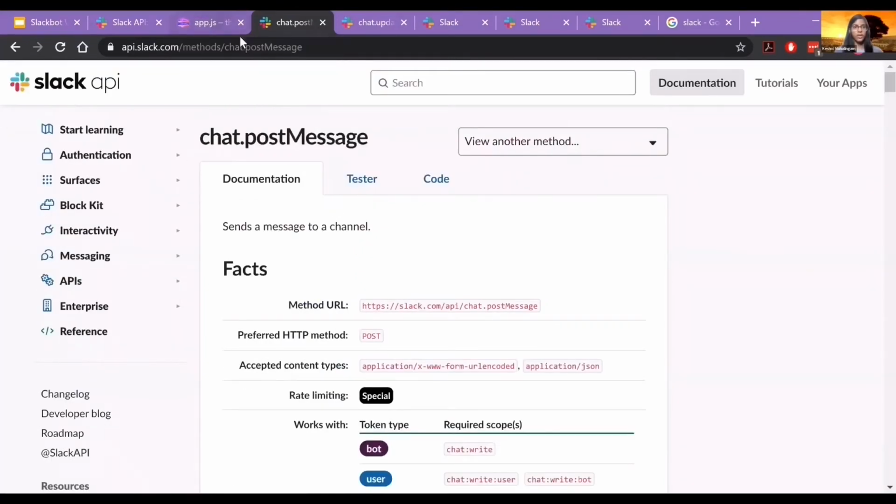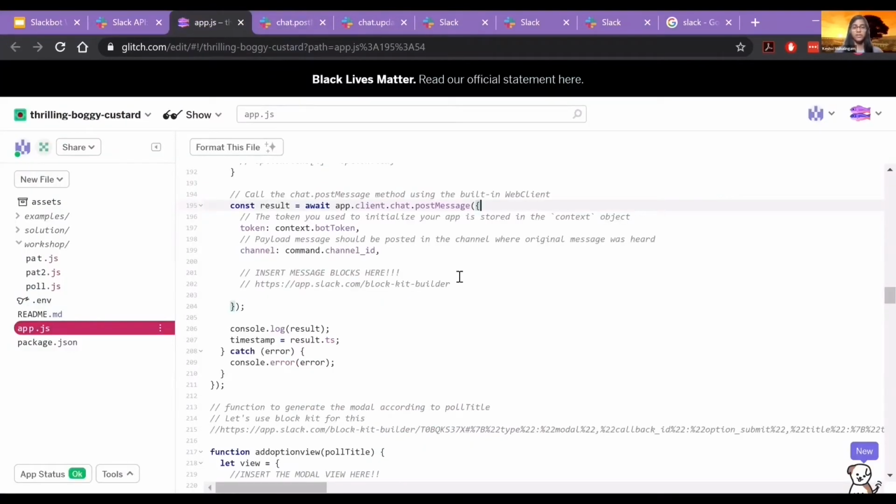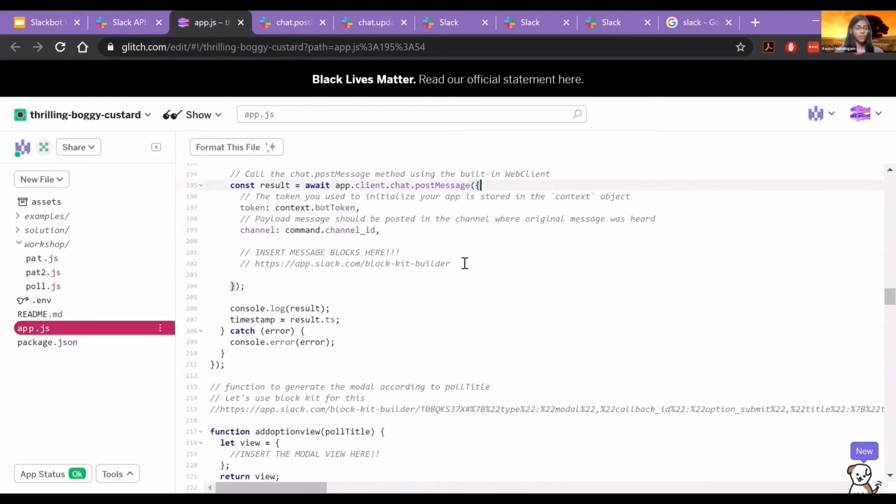What we want to do when we invoke the new poll command is send a message to the channel letting them know that a new poll has been created and what exactly the poll is, and we also want to make it an interactive message that shows the users all the options and allows them to choose an option and vote in the poll. So that's how we're going to be conducting this poll. We're going to send an interactive message into the channel, and users are going to click what option they want, and then we'll tally up the results.